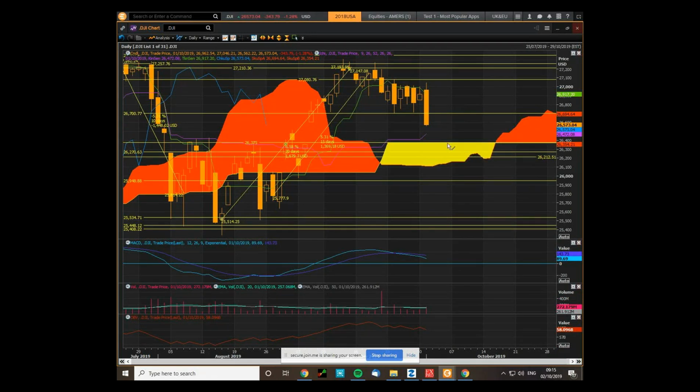But currently, the short position has worked out. We've had a couple of nice points, 1,600 points there, 1,300 points there on the rebound. So interesting week ahead. But watching out for this 26.354 zone, 26.375, this cloud chart support level to come in for potential support level in the Dow.